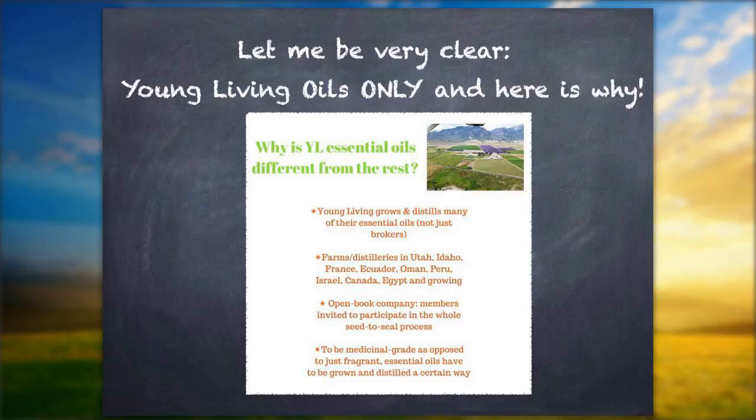And to me personally, and I know to Melody as well, this is very, very important, especially when it comes to essential oils, because the FDA actually does not regulate essential oils. And so you have to be very careful. You want to be careful where you're purchasing your oils from. Just know that we like to say, like you see in the grocery store now, everywhere is kind of selling essential oils. But just remember that you get what you pay for. And you want to be a smart consumer.